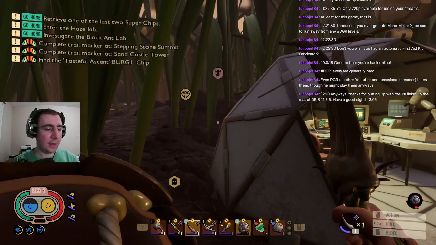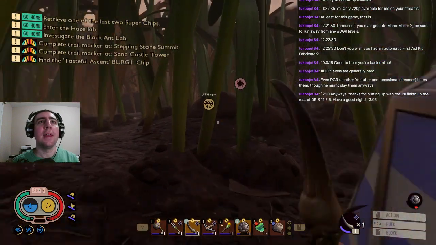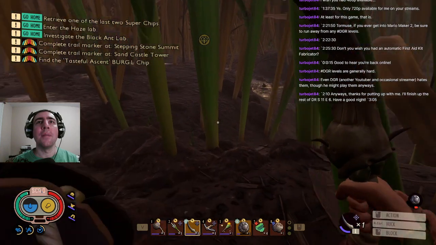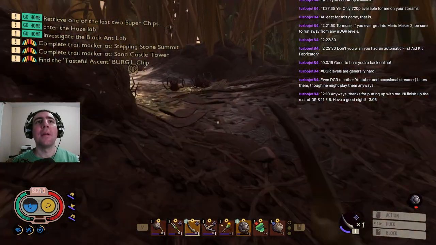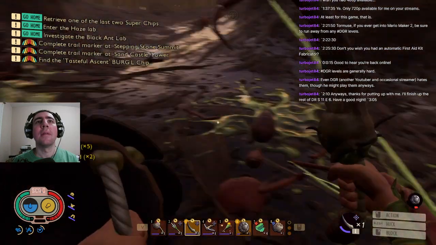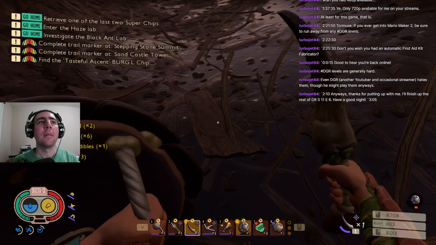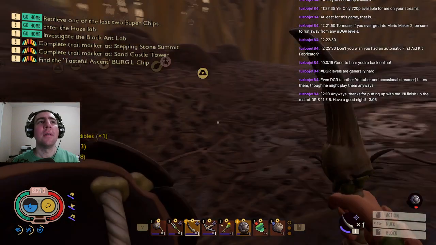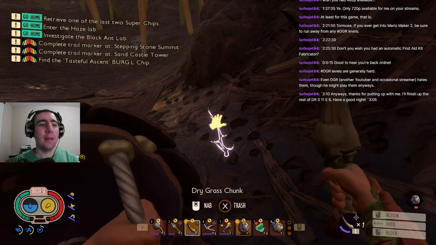Although, before I do that, so those ants that I just slew, that all cornered me, where were they? Let's get all their parts together here. Ant crossing! Huh. Interesting. The soldier ant drops acid gland? Did I know that? I feel like I didn't know that.